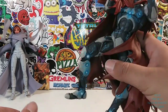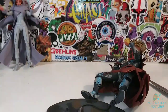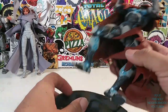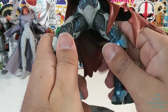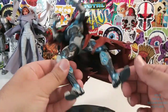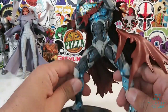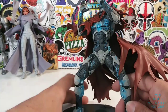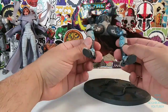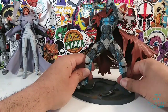All right, let's get him onto his base right here. Let me bring my camera down just a little bit so you guys can see what's going on here. Let me just try to stand him. I don't even know how the hell I stand this guy, because he stands like this. How does... wait a minute. Does he stand this way, or does he stand this way? I don't think it really matters. I mean, he would be standing off the base, so I'm guessing he would stand this way. All right, let's get him into some poses here real quick.